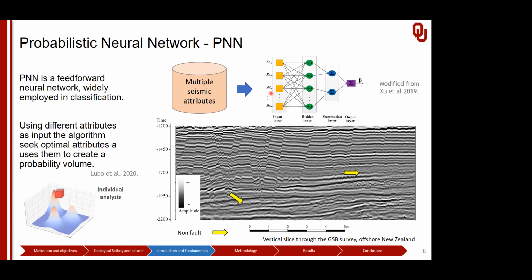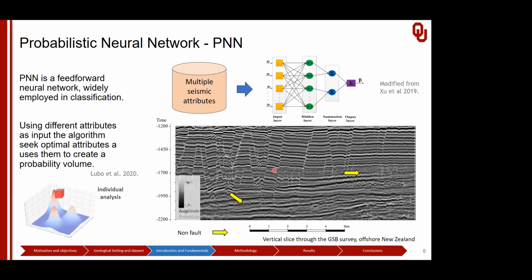So this is a feed-forward convolutional network. So basically, the analysis is just going in one direction. But that's a more complex topic. In the PNN analysis, we use several attributes as an input, and then we select samples to create the training from different attributes. So let's say I am selecting 9 attributes, and then each sample is selected and used to extract some training, and then it's used as an input for the exhaustive PNN workflow to find the best attribute combination and create the full probability volume. This is the result of my test in the Great Salt Basin in New Zealand.